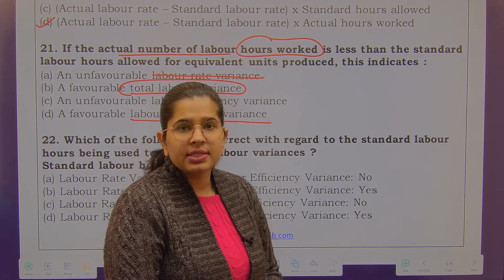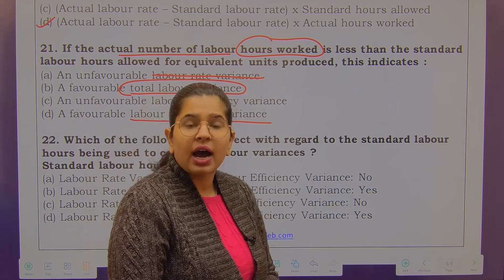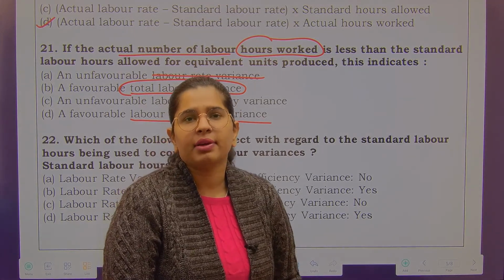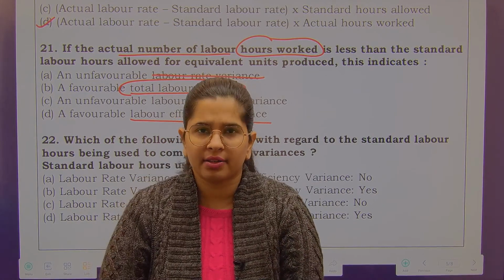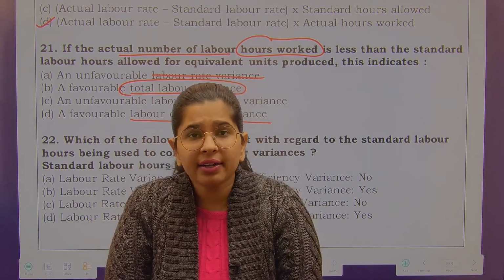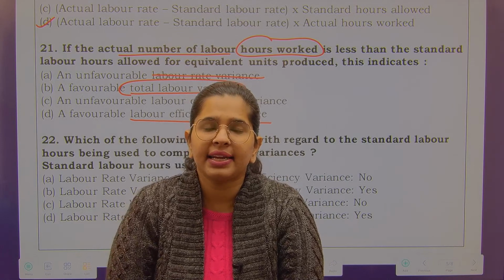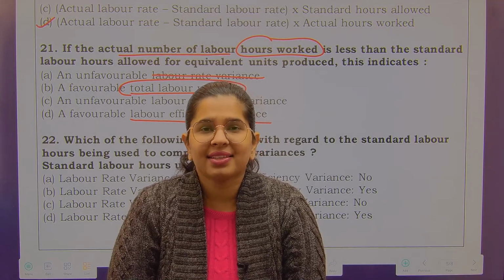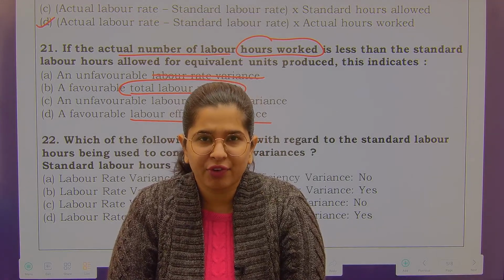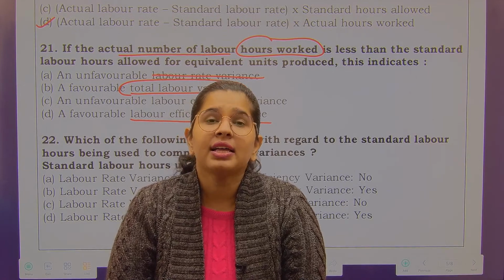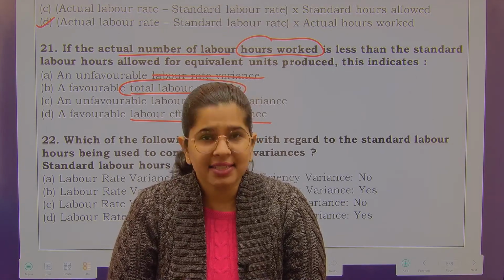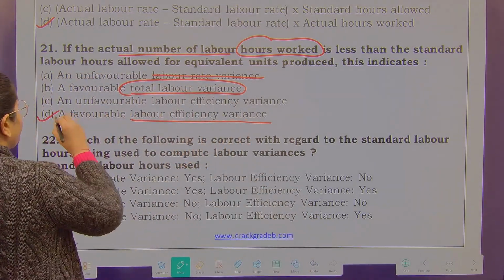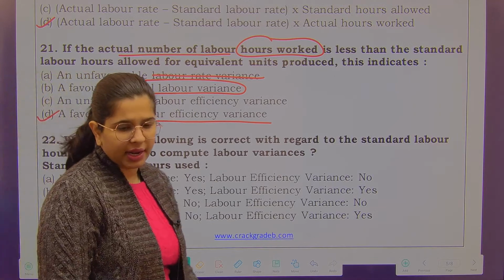Labor efficiency variance is the correct one because that talks about the hours worked by the labor. Correct. So in this particular scenario, if your actual hours worked are less than your standard hours, your management has said to the labor that please perform this task in 100 hours. Labors did that task in just 90 hours. That means labors are efficient. So tell me whether this is a favorable thing or unfavorable thing for you. It is a favorable thing because the task has been achieved in lesser number of hours. So this is a favorable labor efficiency variance for me, right?